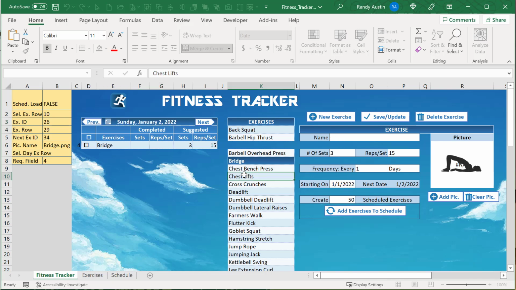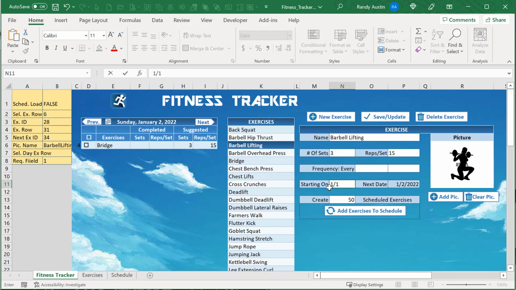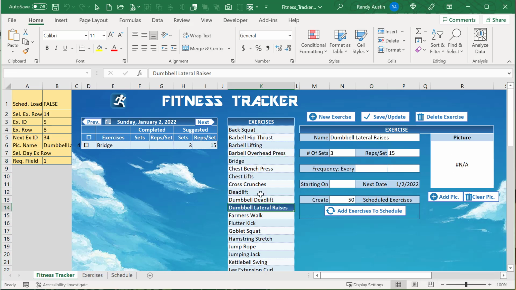Let's add a little bit more information in. We'll reload this list. Saving and updates can automatically load that list here. We're going to add this one on. We'll do this one also starting on 1-1, right? We can set the frequency. Let's do this 30 days, and let's do this again every day. I'll do every 1 day for 50 days.